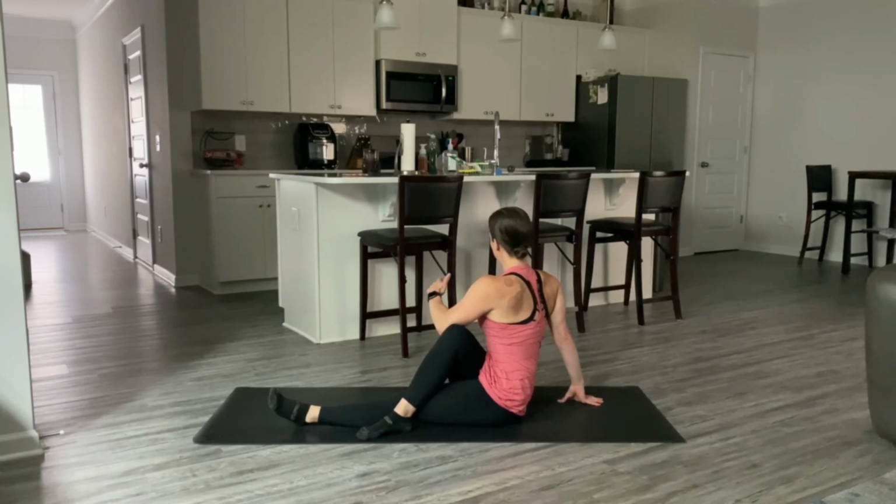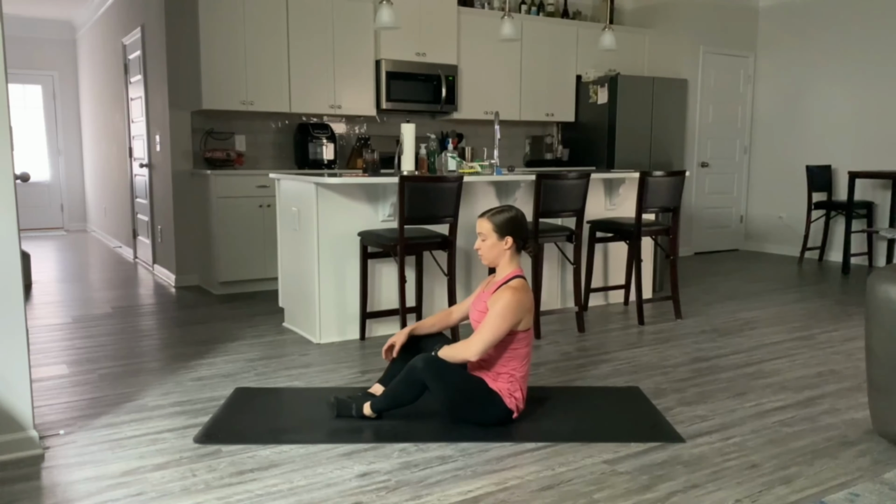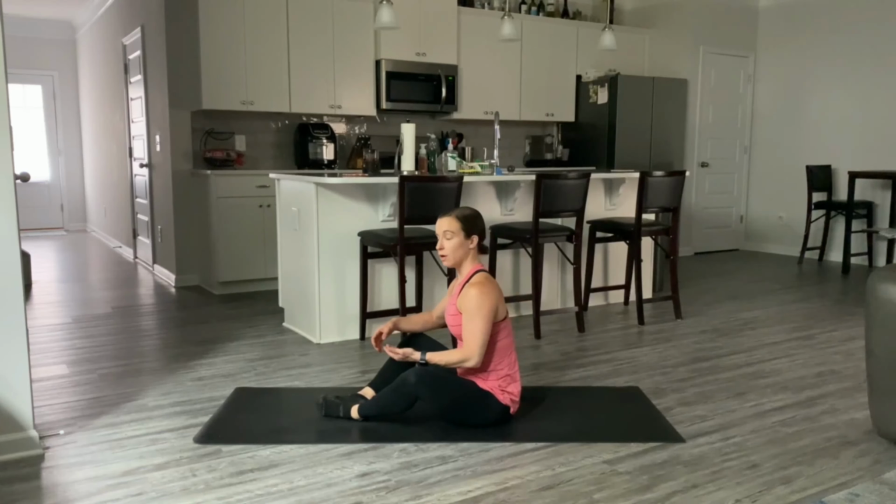All right, butterfly. Remember old school butterfly from PE class? They had something there. So pulling the feet in as close as you can. You should feel it in your adductors, sitting up nice and tall as you do this. I'm actively trying to push my elbows into my knees a little bit here too. And then I go into kind of diamond, into where you kind of push your feet out a little bit further. And then what you can also do is start to fold over this as well. You'll feel this as well deep into your hips.